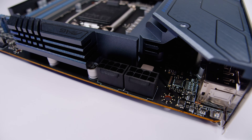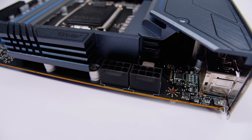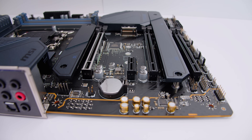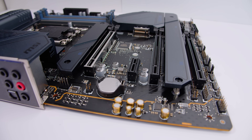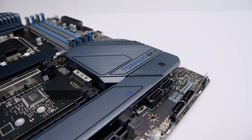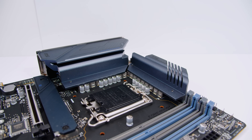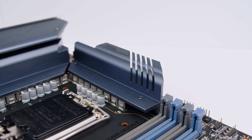On the top right-hand side of the board there's a four-pin 12-volt RGB header, another three-pin addressable RGB header, and two more PWM fan connectors. On the top left-hand side there are two EPS power connectors to send juice to your 12th gen CPU. For PCIe slots, the top slot is a PCIe Gen 5 x16 slot, there's also a x1 slot, then two x16-size slots which are both PCIe 3.0 x4 slots. The motherboard features Intel's Z690 chipset under that big heatsink, passively cooled.